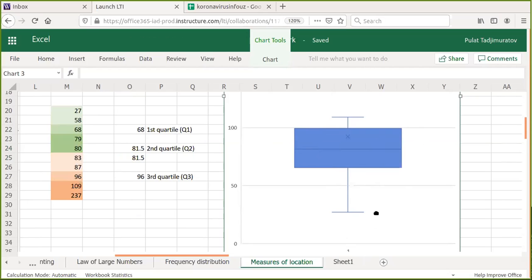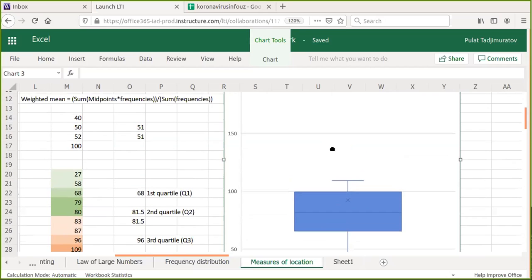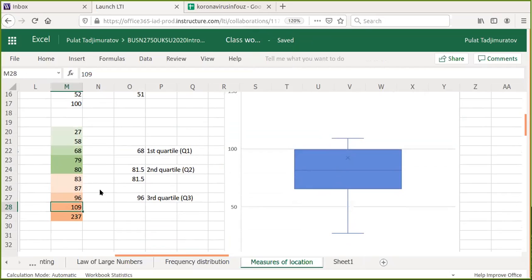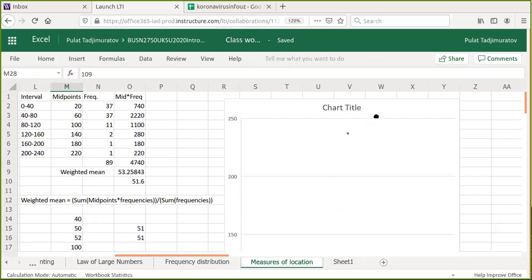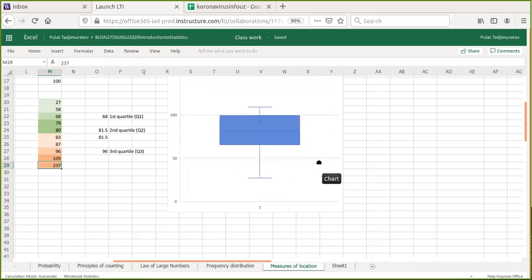This here, the end of the whisker is your minimum, which is 27. And this end of the whisker looks odd, but again, I know that it's 109. And this dot over here is your 237. So why is it separated?